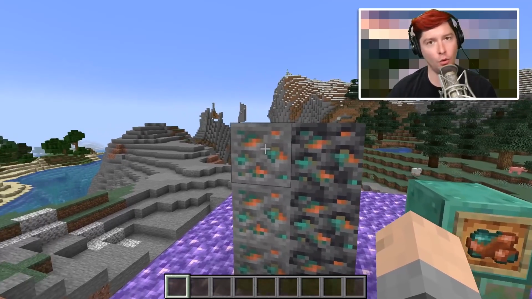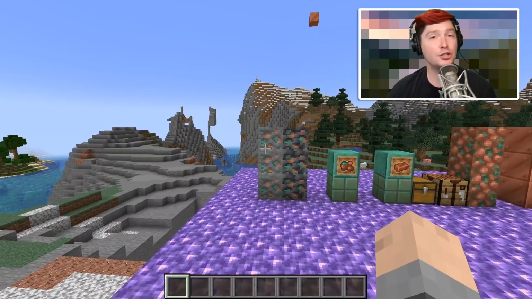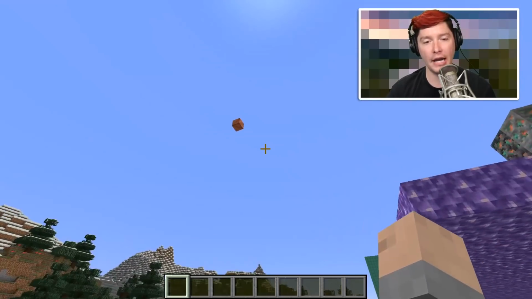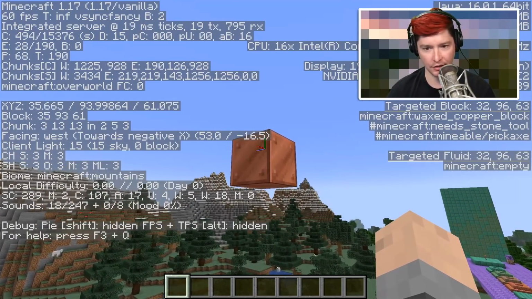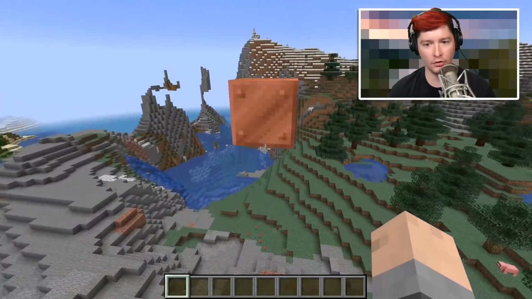Copper is a new ore in Minecraft which can be made into a whole bunch of different building blocks, a few items, and it generates naturally in the world all the way down to 0 and all the way up to, I think it's 96 here. We'll hit our F3 and just take a look at it. Yeah, 96. So this is the maximum, and you can see the water level right down there.